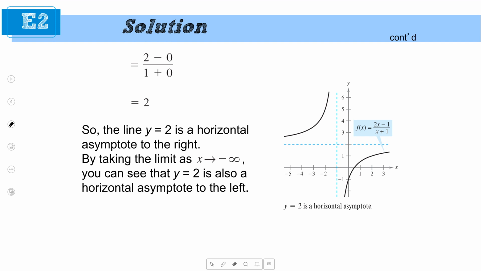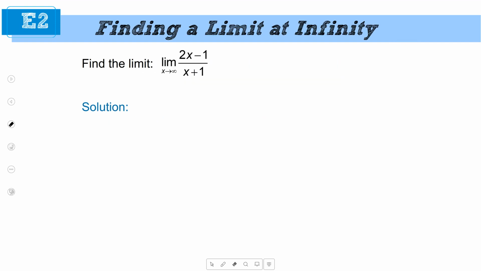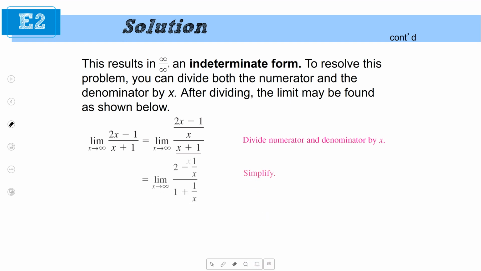Realistically speaking, this is not a great technique. It's mathematically sound. However, you wouldn't go through all the hassles, because when I go back to this page, and I just gave you that, everybody fired out the answer of 2 right away. However, as the problems get more complicated, you might find this technique usable. And again, my job is to give you as many tools as possible to help you solve these problems. So now you have 3. Graph it and look at the picture. Find the horizontal asymptote, or do this whole dividing out technique thing.